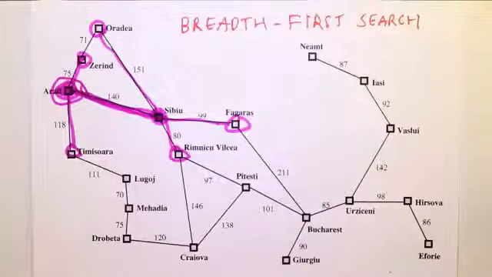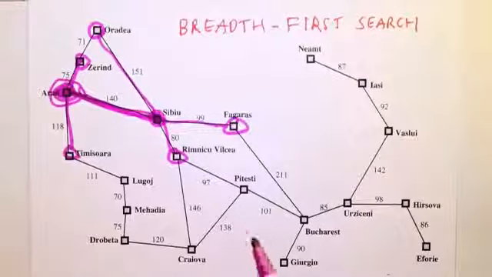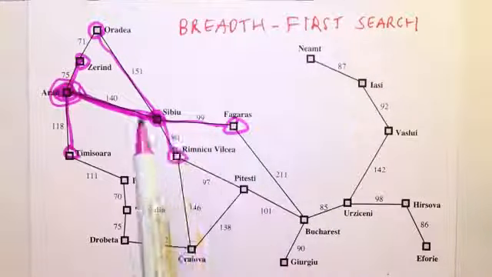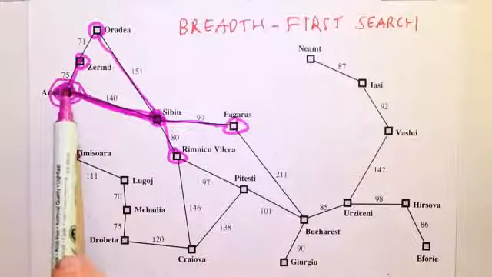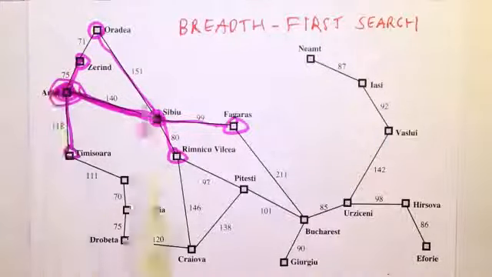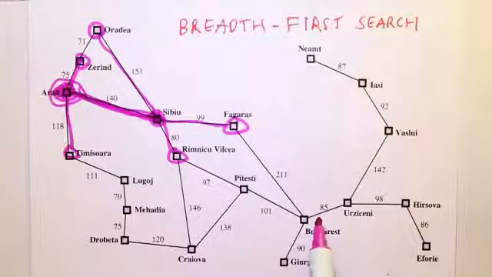There are 4 possible actions to take from Sibiu: the path to Oradea, the path to Fagaras, the path to Rimnicu Vilcea, and the path back to Arad. Because Arad is already expanded, we cannot take that action in the graph search. Now it may seem silly and redundant to have a path that starts in Arad, goes to Sibiu, and returns to Arad. How can that help us get to our destination in Bucharest?